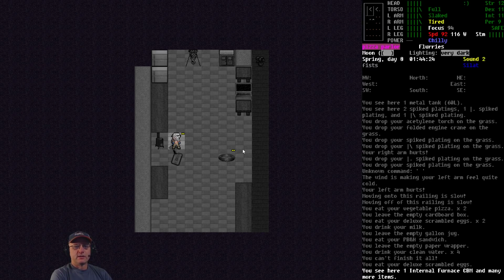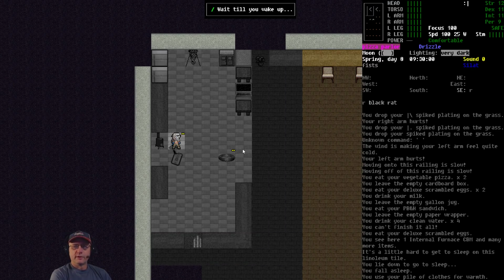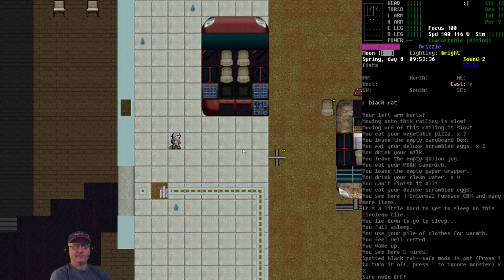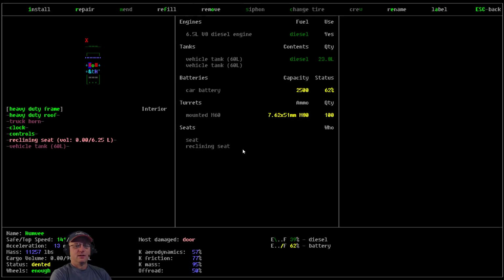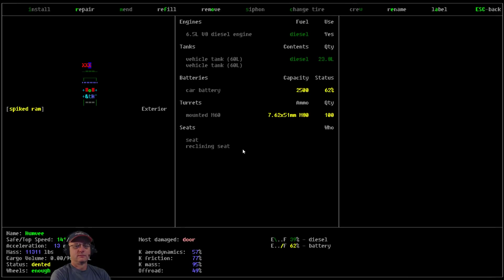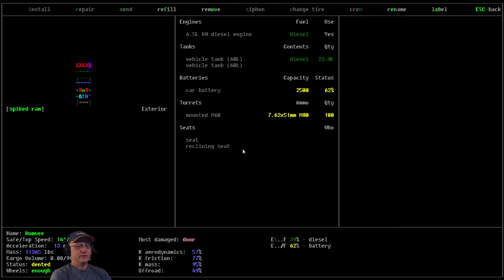Alright, full and slaked, we're tired. We're going to go ahead and sleep. At least we're far back enough in the kitchen that the light doesn't wake us up. Good old black rat. Alright, let's finish getting the spikes on this thing. Alright, I like it. Now we've got a double layer of protection at least.